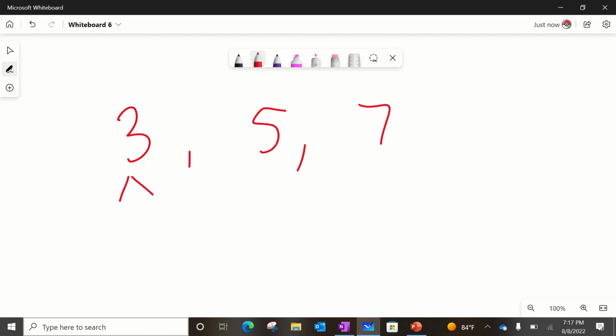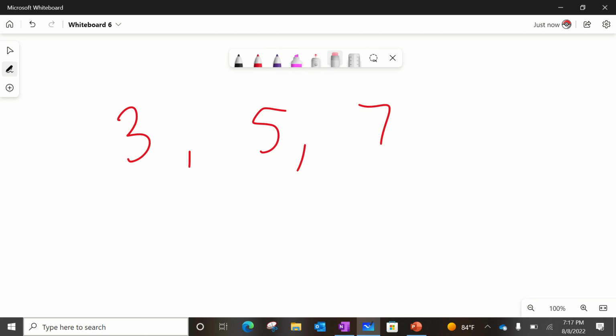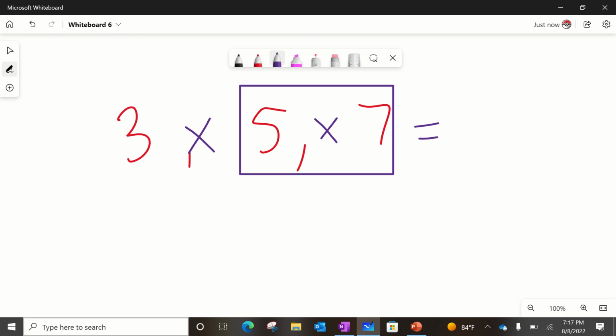3 is only 1 times 3. 5 is only 1 times 5, and 7 is only 1 times 7. The good thing here is, and there's a little trick, if you have a bunch of numbers that are only prime numbers, the lowest common multiple of these is literally going to be us multiplying these three numbers. Now, 3 times 5 will equal 15, and you can do 15 times 7, or you can do 7 times 5, which is 35, and multiply that by 3. Either one is fine. I'm going to pair this one first. Actually, lies. I'm actually going to do a different way.